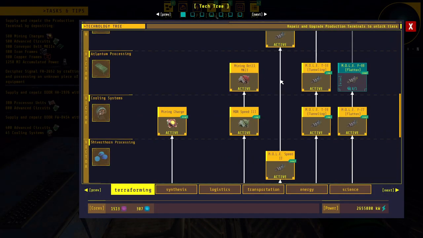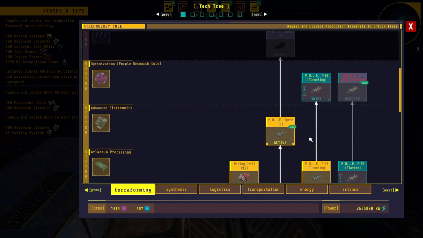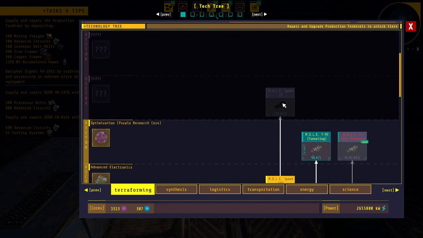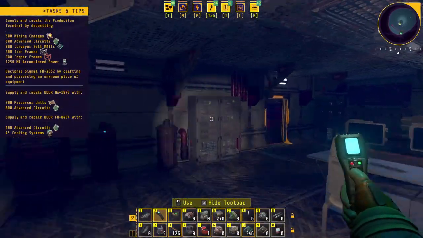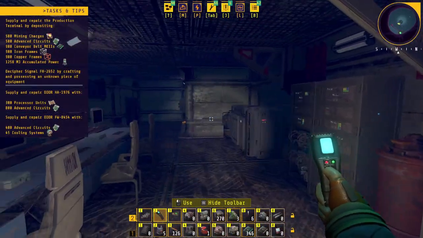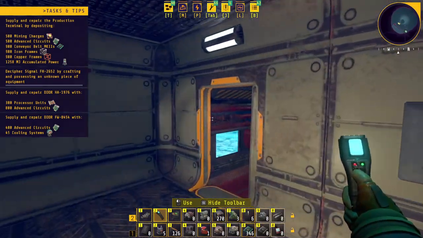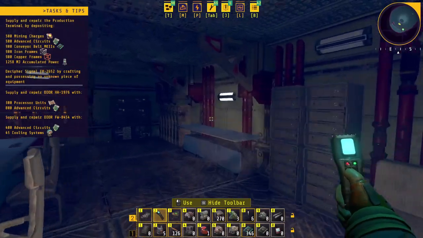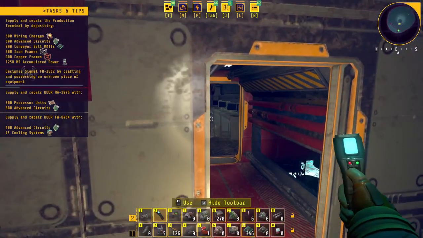Terraforming. No, that's gonna be the next tier unlock, the next Victor unlock. Alright, was there anything else in here? I came in this way. There's another hallway down here. Let's go investigate.